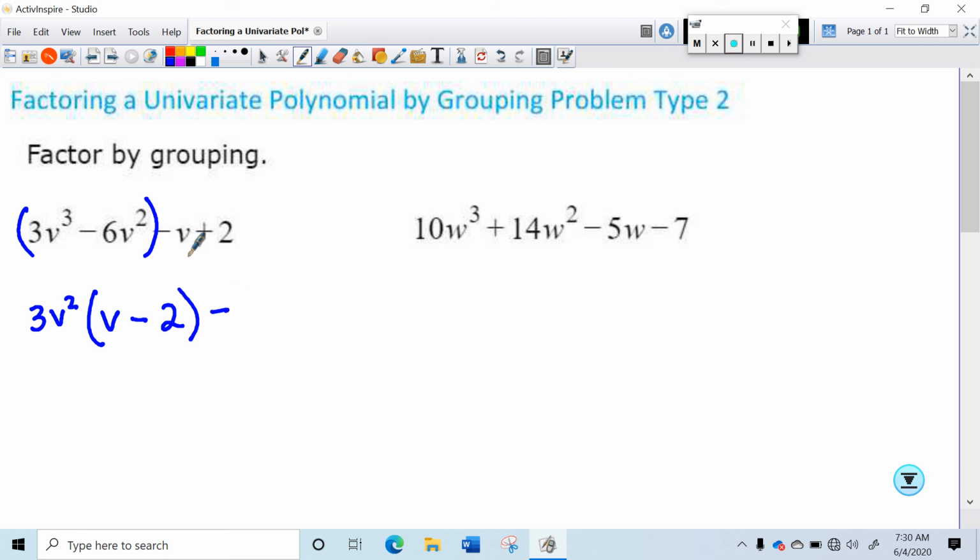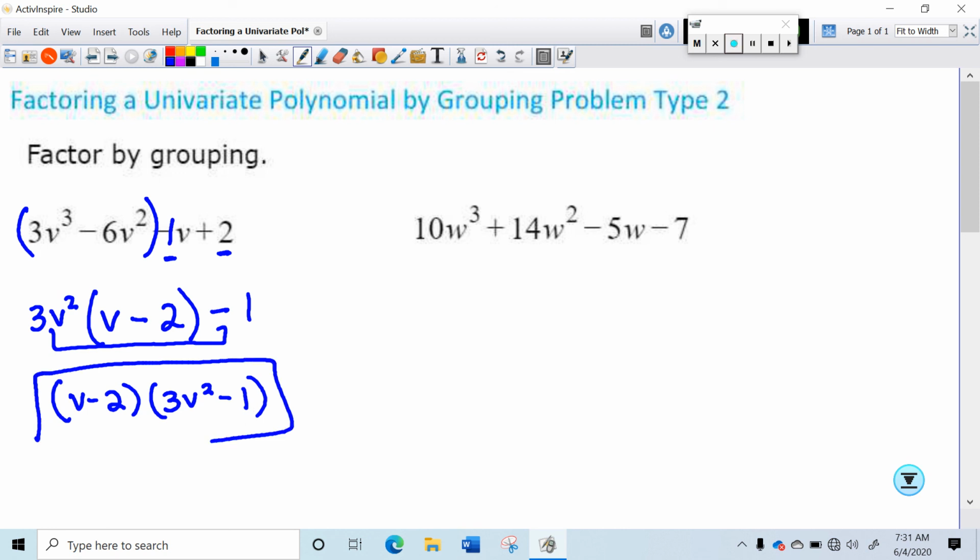Now if there's nothing in front of a variable, it's assumed to be a 1. Because now you're just going to look at these two numbers that are left. Do not make parentheses there, you just look at them. So between 1 and 2, the biggest thing I can divide those by is 1. So if they don't appear to have anything in common, it's a 1. So now I write down what's in the parentheses, and these other two things that are together, 3v squared minus 1. The other two things that are not in the parentheses, they have to go together. So that's actually the answer.